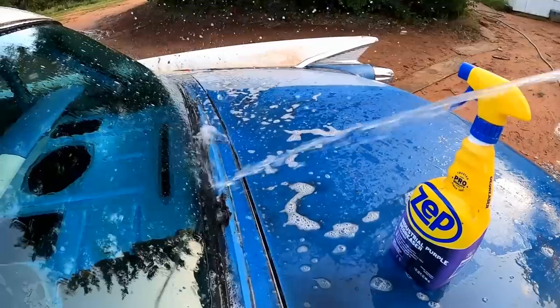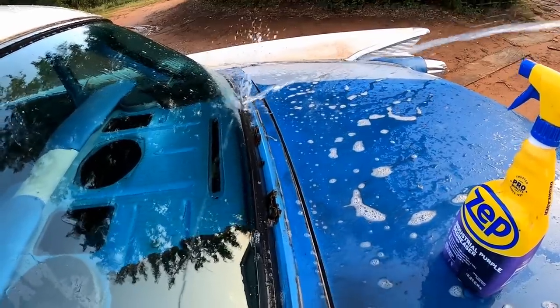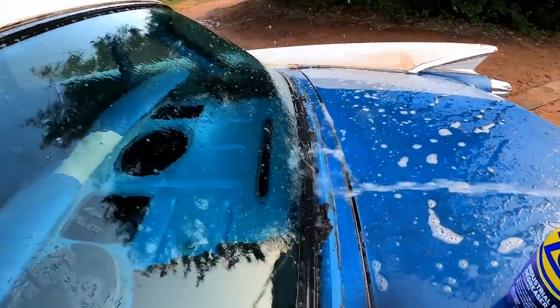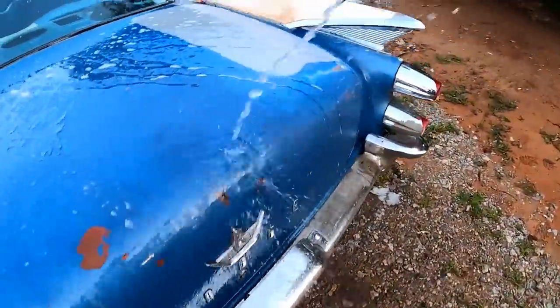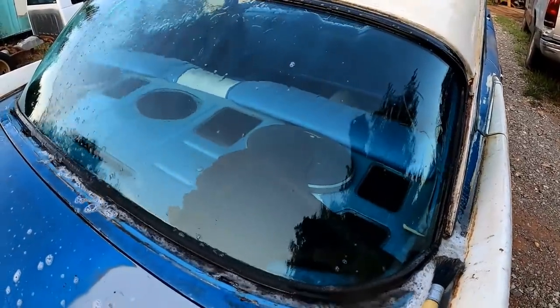Well, we can see her original color now. Looks a little lighter than the color it was repainted. As you may know, this has been painted before. Looks like they put an old single stage paint job on it. You can see where it's actually a little darker. I don't know, man, I like the original color. I like that lighter blue. And that's what color we'll be painting it. We're going to go with its original paint code when it comes time to refinish this thing.